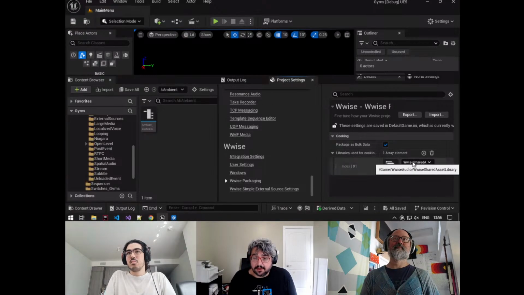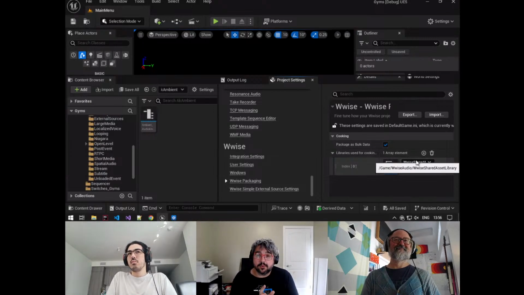But what are those shared assets? Let me give you one example. Let's say you are in user bank and you decided to create, like in a Wise Adventure game, one huge bank that contains everything. That bank contains hundreds of events.